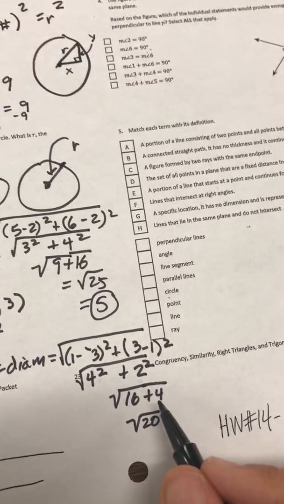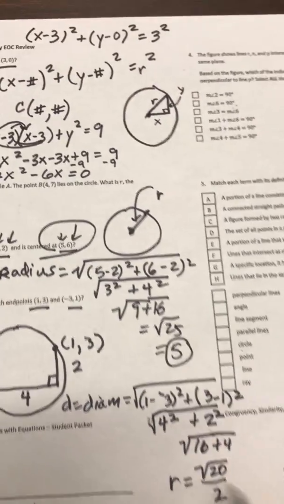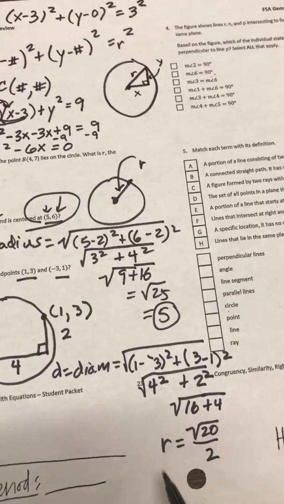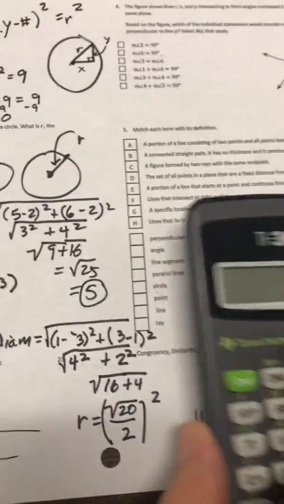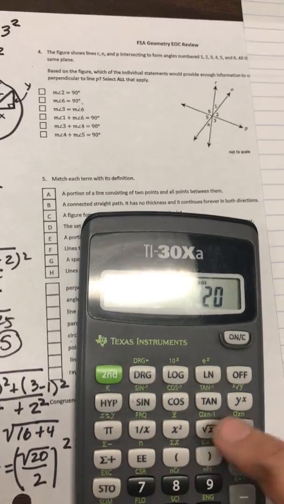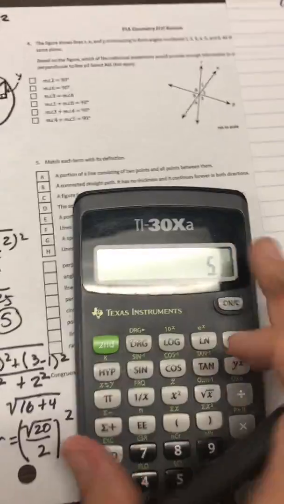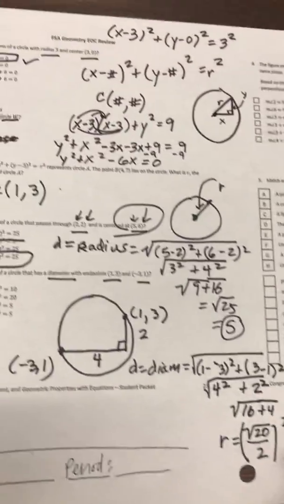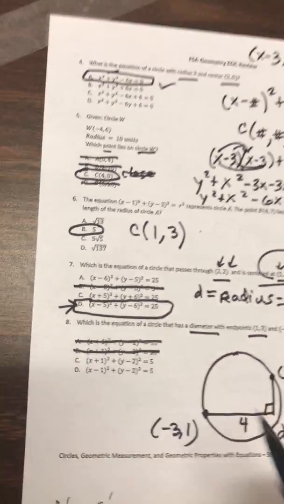So my radius would be half of the square root of 20, because my diameter is the square root of 20, so that's half of that. So let's think about, at the end of our equation is radius squared. So let's try to square this. And that's where our fancy online calculator is going to be really handy. If I take the square root of 20, divide by 2, and now I want to square it, I get the number 5. Cool. So the radius squared is 5. So this has to be either C or D.